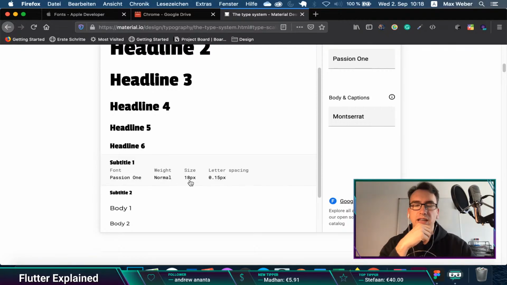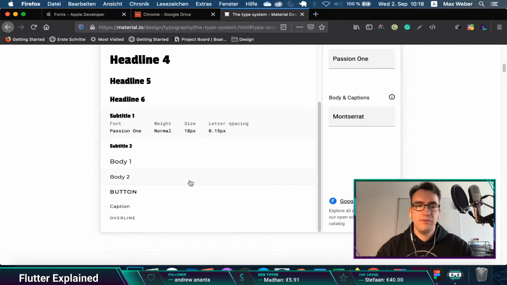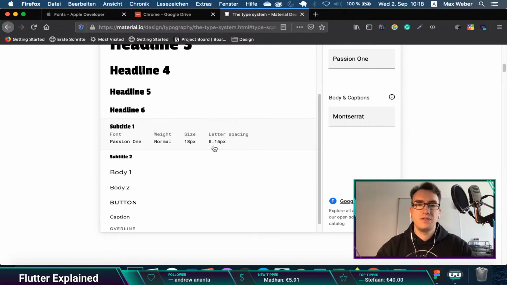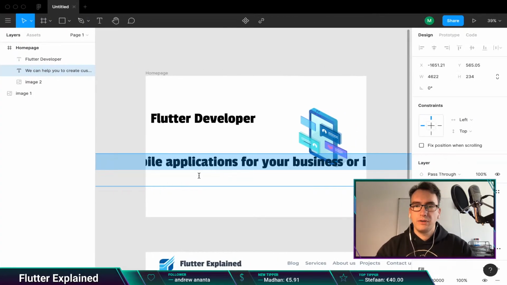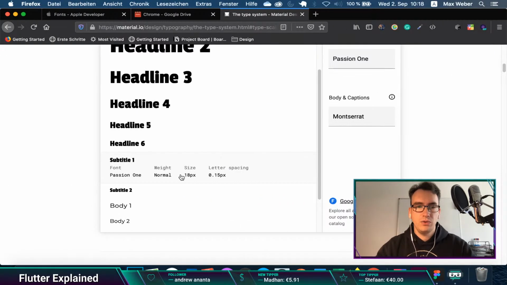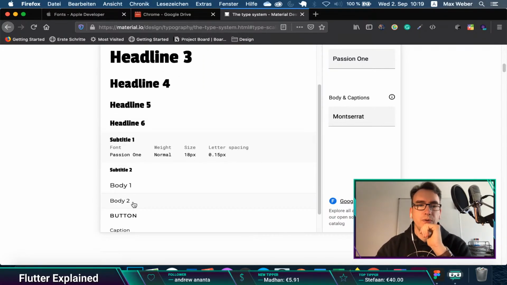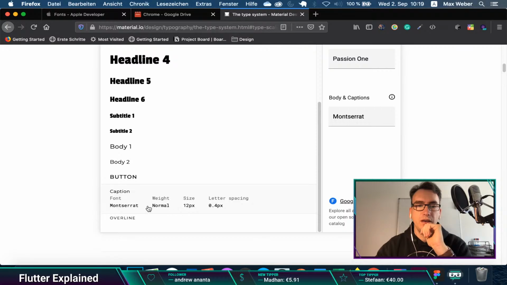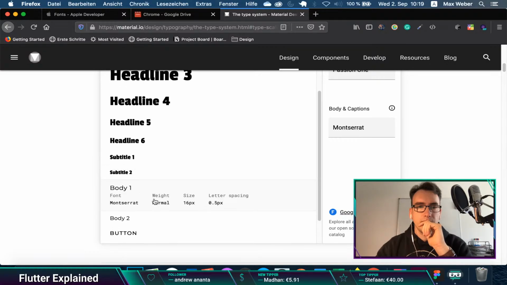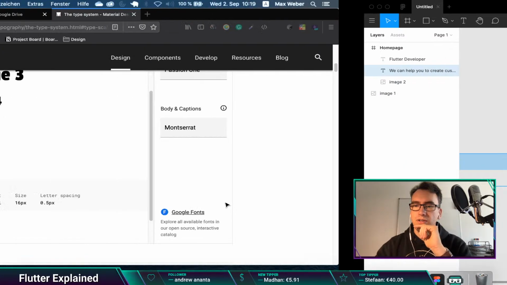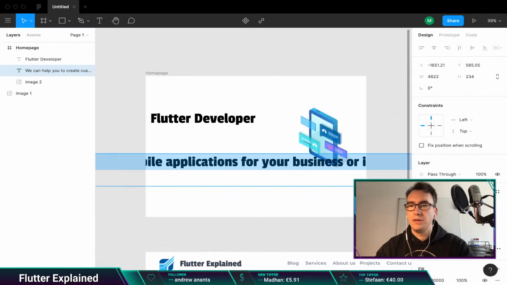So they are usually not that big, which is good enough or fair enough. And it has a letter spacing of 0.15. We can take a look at how that will work. So we will change that to, it's also interesting that this is also Passion 1. So it's only for body and captions that it will be Montserrat at the moment. Interesting. I don't know how to work with that now, but let's stick with it.